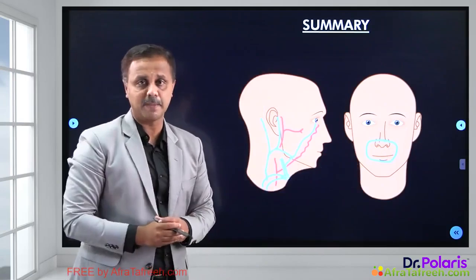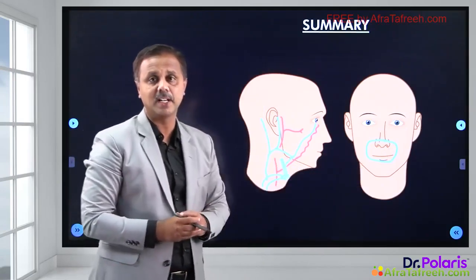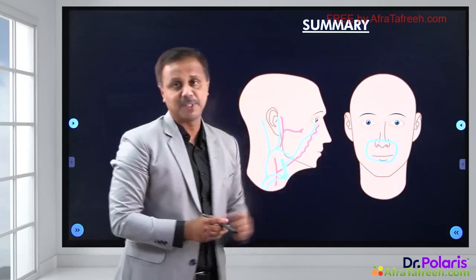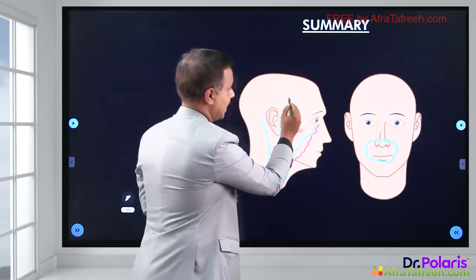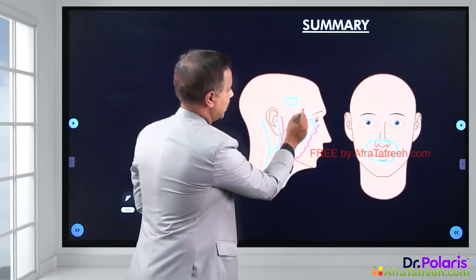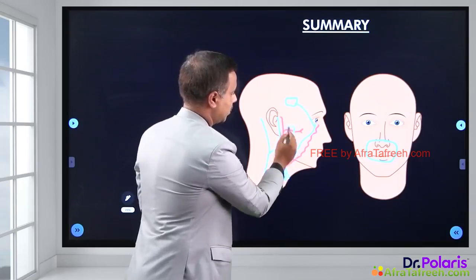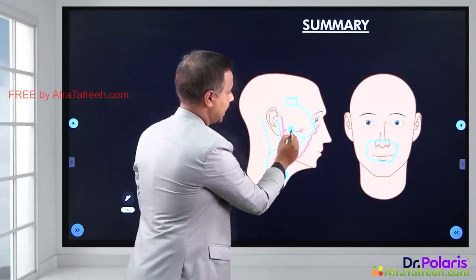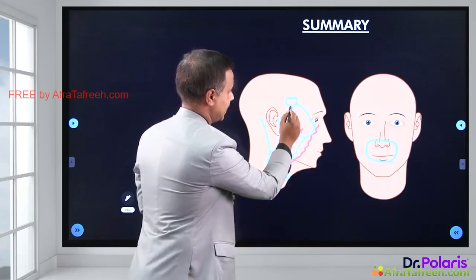The clinical significance of the venous drainage: we said there is the area of the lower part of the nose and upper lip, which is referred to as the dangerous area, because infection from this area can spread to where? To the cavernous sinus. How? Through the ophthalmic veins, or through the deep facial vein, pterygoid venous plexus and emissary veins.